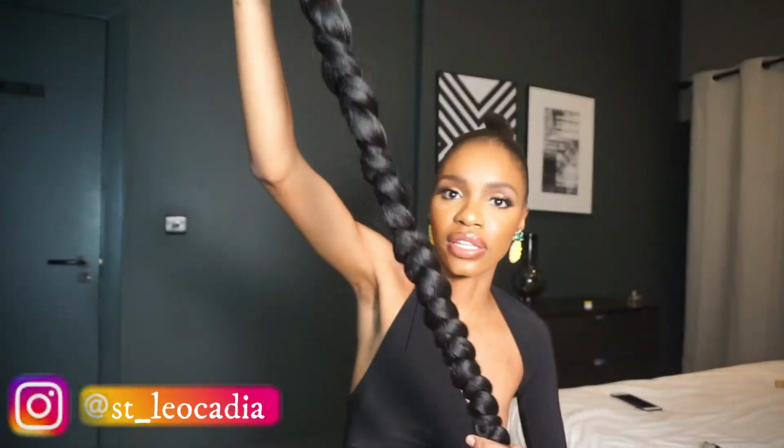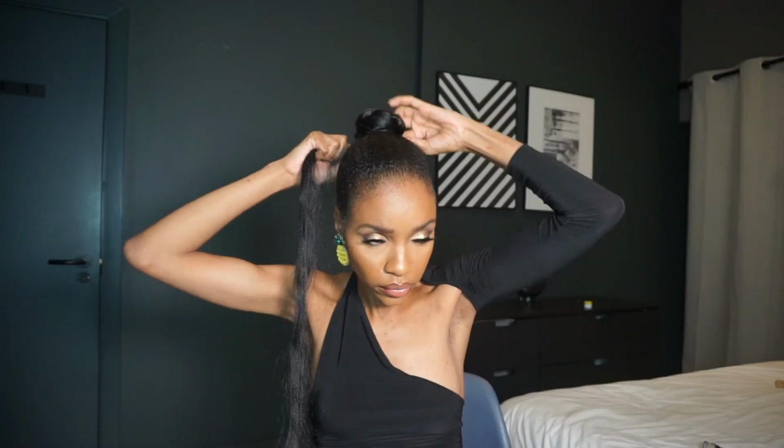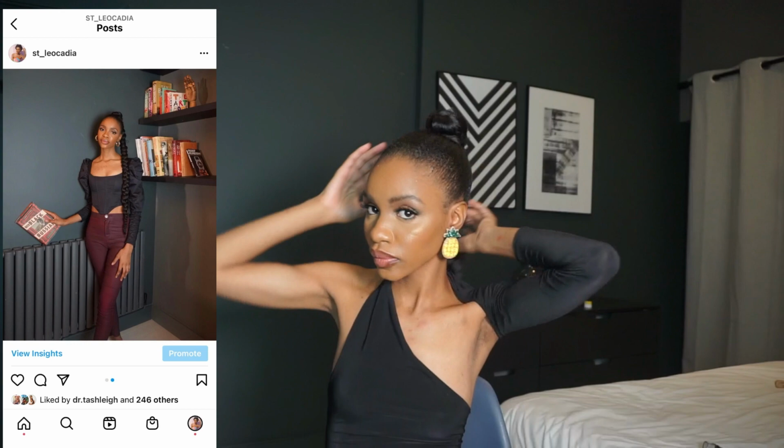It is very long and exactly what I wanted. So I went ahead and attached a hairband to the tip of that ponytail and attached it to my hair that was still out. Unfortunately I had forgotten my bobby pins, so I took some of the expression hair that was left over and used it as a hairband to cover up the part between my natural hair and the actual pony. I wrapped it around until that part was covered, and it also secured it, and voila, there we have it.